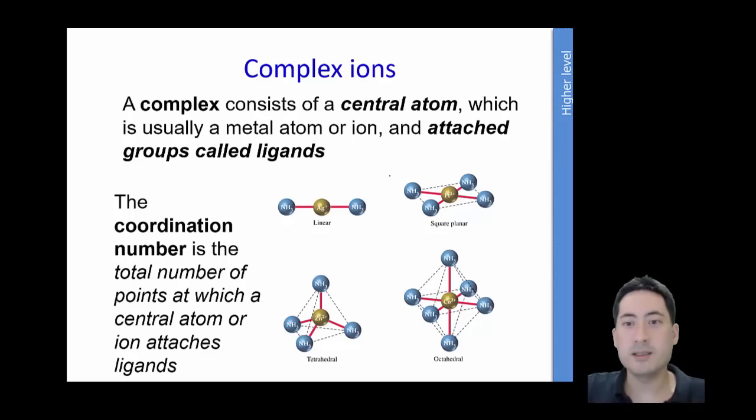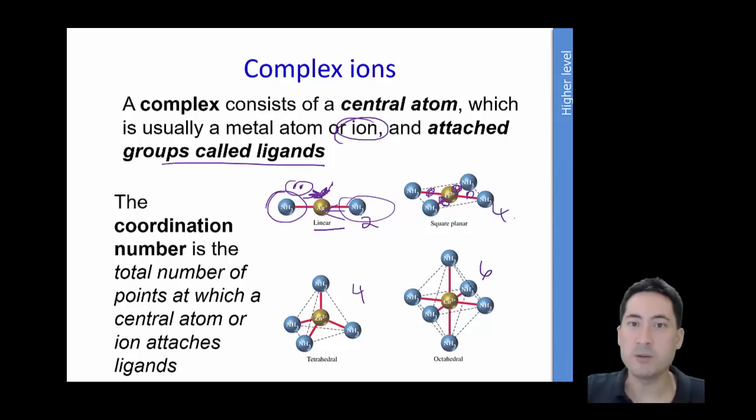Moving on to complex ions. There's a lot of terminology going on here. The complex ion consists of a central transition metal ion and a ligand. The coordination number indicates how many dative coordinate bonds are going on here. A dative coordinate bond is when there's just a lone pair electron attracted to a positive, but there's technically not a bond—it's technically an intermolecular force. The coordination number indicates how many ions are attracted to the central ion. Here the coordination number is 2, this one is 4, this one's 6, and this one's 4 as well.